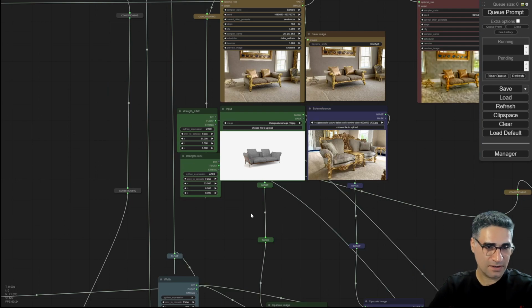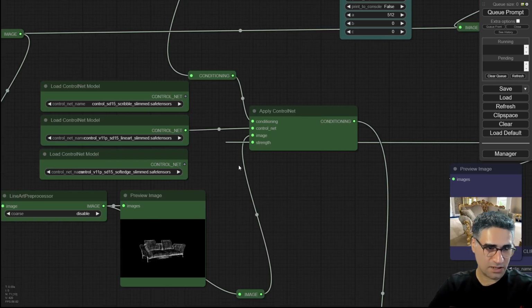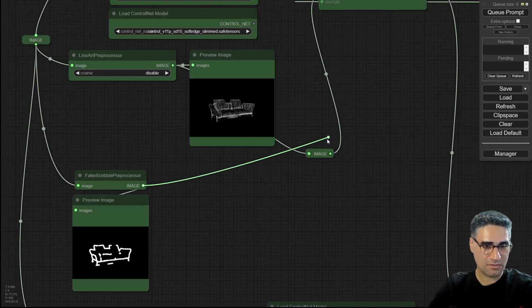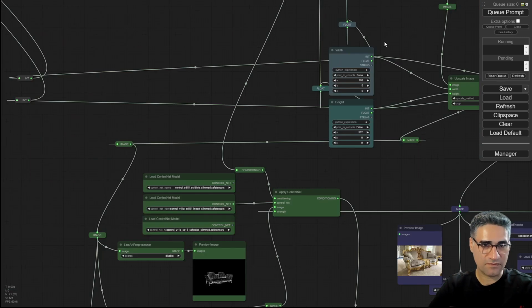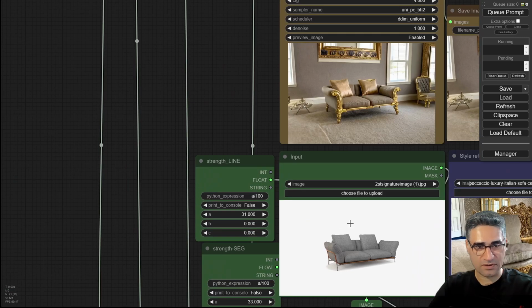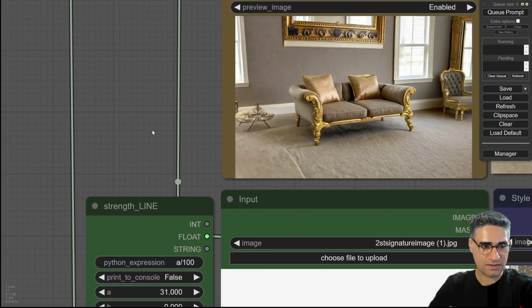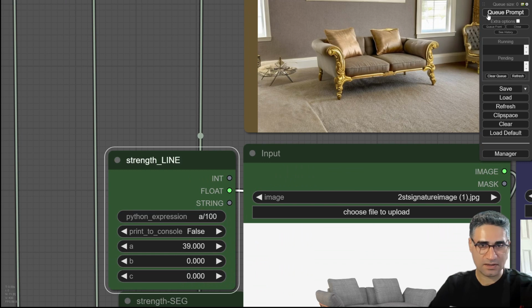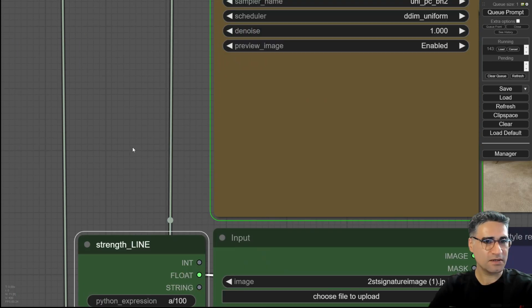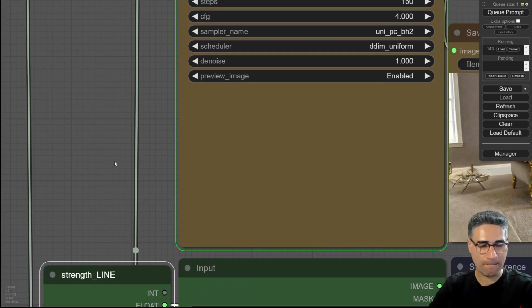Let me make one adjustment, because the type of the input can also affect the details. And increase the range.